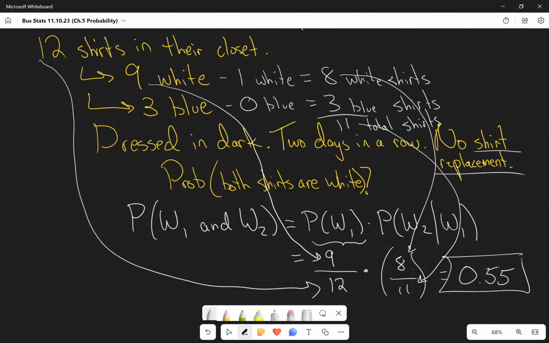And this can be extended to more than 2 events. The book does a decent job of talking about pulling sodas out of a cooler, where 5 of them are Diet Coke and 5 of them are regular, and what are the odds of you getting 3 Diet Cokes in a row. Then it walks you through this similar type of math, but for 3 events instead of 2. So if this is still not clicking exactly, please go through the book, read through this section on the general rule of multiplication, and email me with any questions you may have.